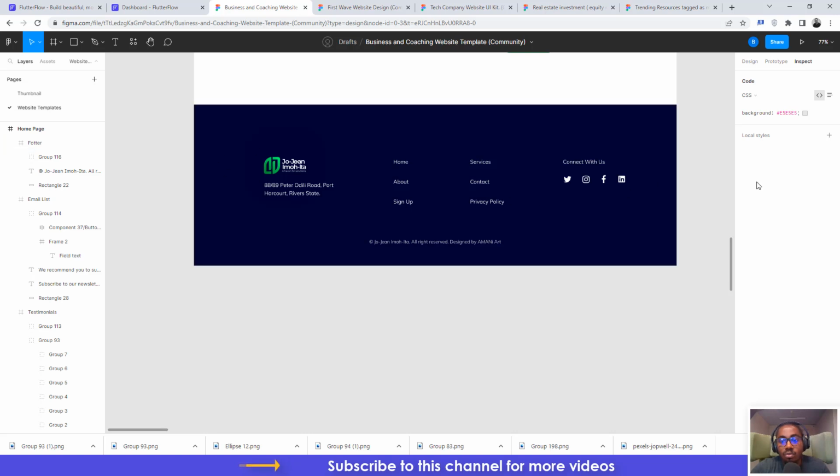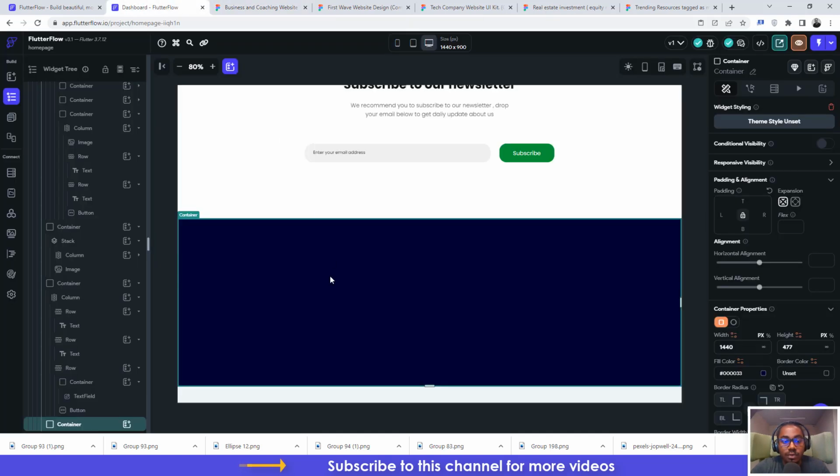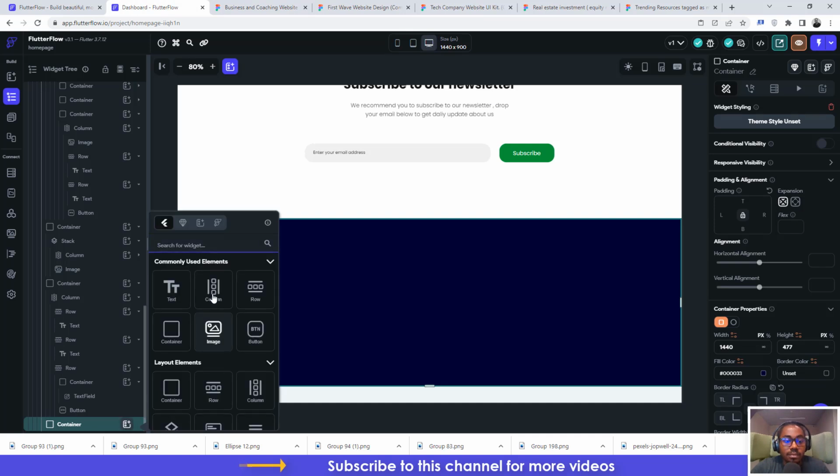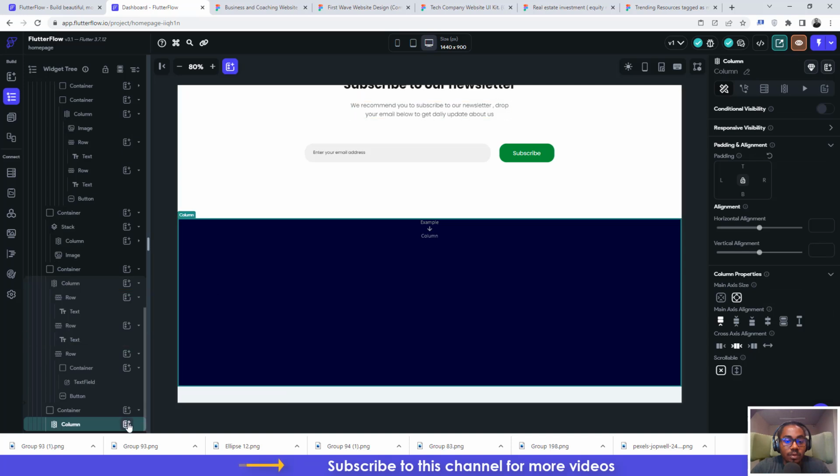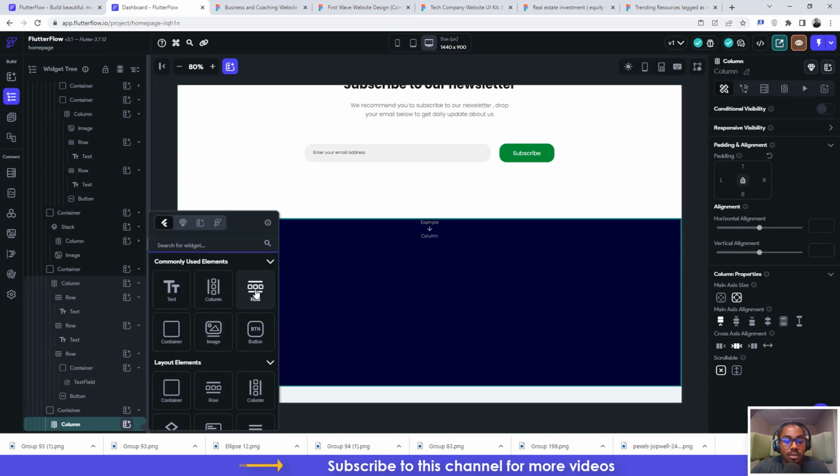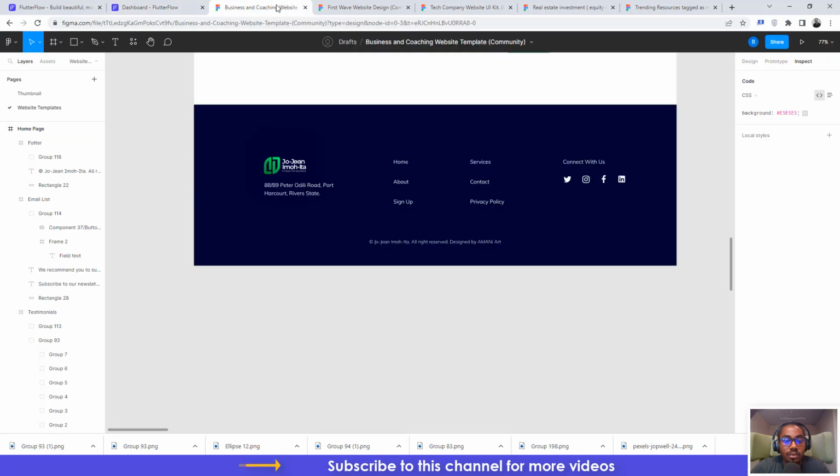We will have a long row here. You see, there's a row here. All of this is a row. We won't really have, okay, so we have a column actually, because this is a row, then there's another one here, so we'll put a column first. So in this container we will add a column, and then in this column we will add a row, and we will start our row with these.